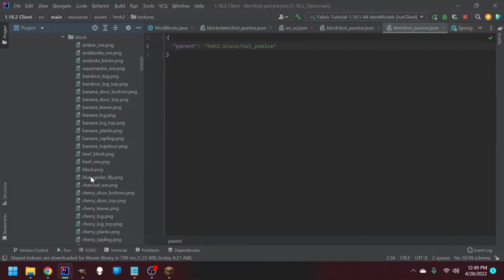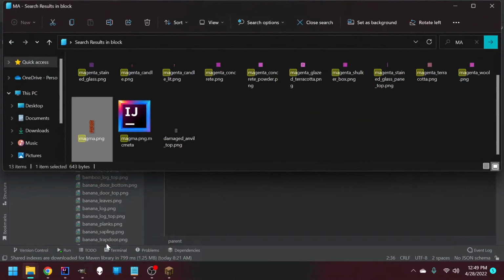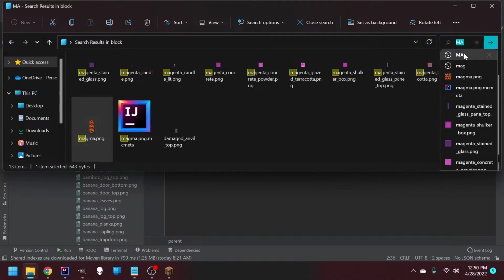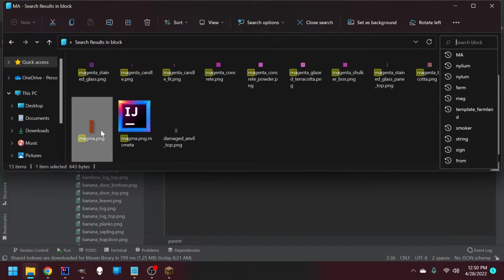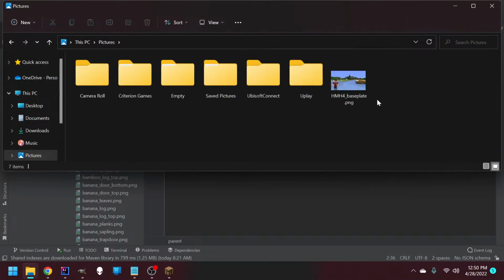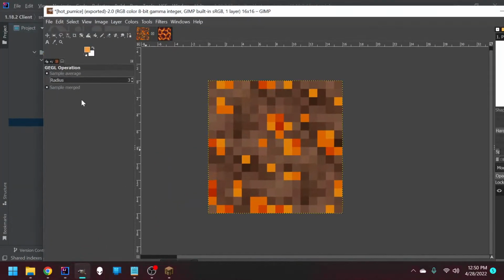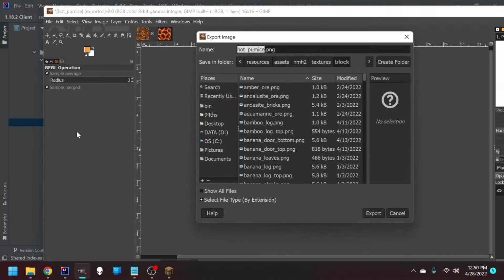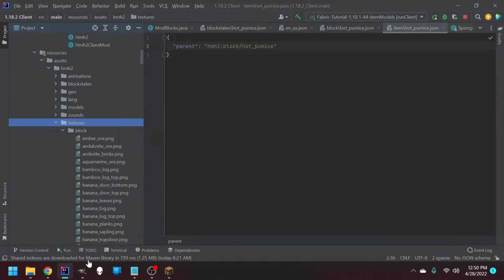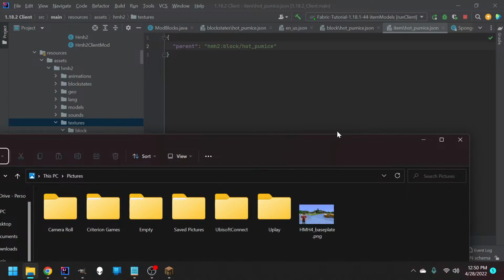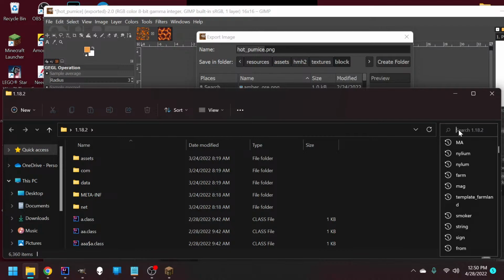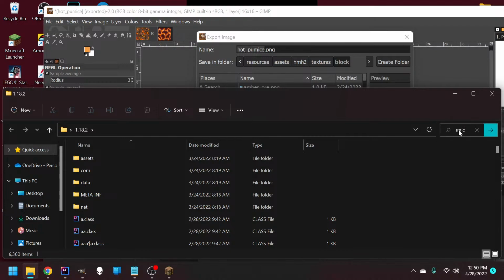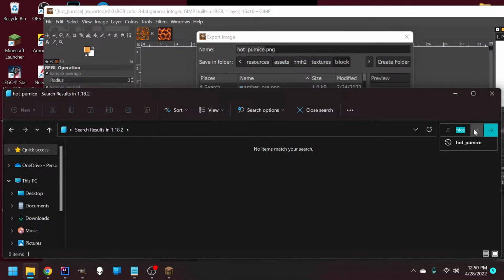We're going to go with textures block, and we need to make sure that we add in the actual texture. Oh shoot, this is the last thing I touched. Did it go to my pictures like it was supposed to? It did not. Where did it take it? To do this, I always go to export, like I'm exporting it again, and then it'll tell me. It did put it in textures.block. Isn't that where I was? Oh, okay, let's close out of this. Here we go. Let's look up hot.